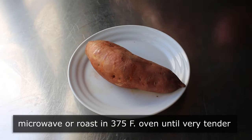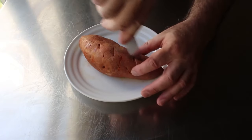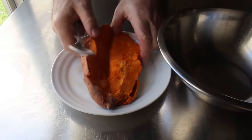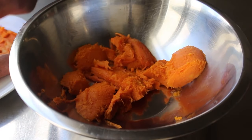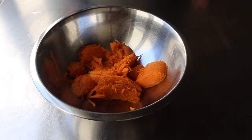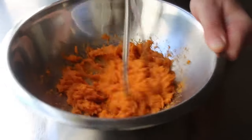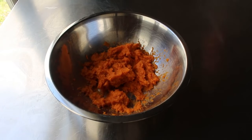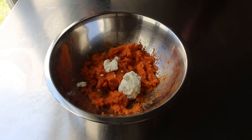Once this is cool enough to handle, although still very warm, go ahead and split that in half, and then using a spoon scoop all that gorgeous orange flesh into a bowl. I should mention these orange ones are often sold as yams at the store purely for marketing purposes, but they're not — they're actually just orange flesh sweet potatoes. Any variety will work, but these orange ones are clearly the most beautiful and most nutritious. Once all that flesh has been scooped and scraped from the skin, we'll take a potato masher and smash it nice and smooth. You can definitely do this in a food processor, but cleaning a food processor is way harder than this, and with just a couple minutes of mashing with a hand tool this is going to be plenty smooth.